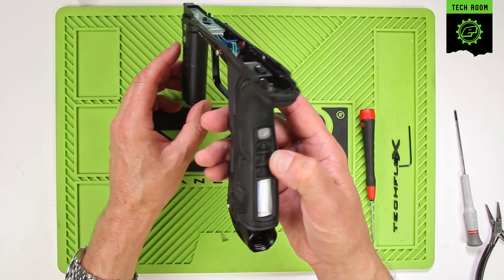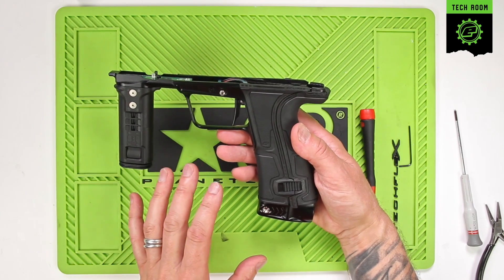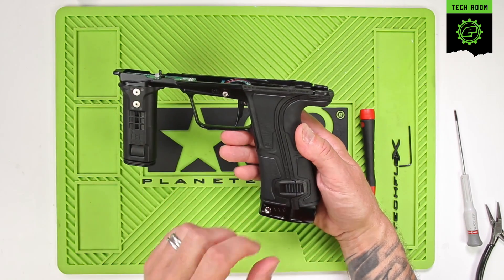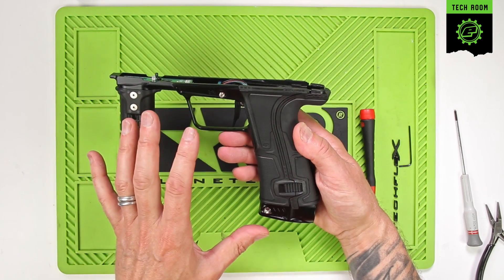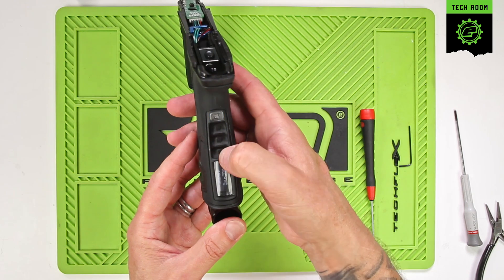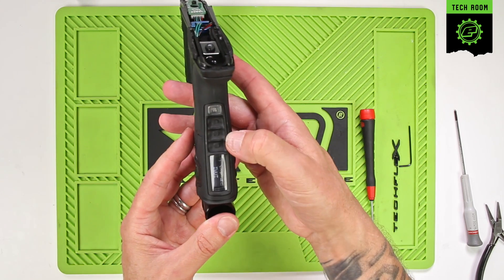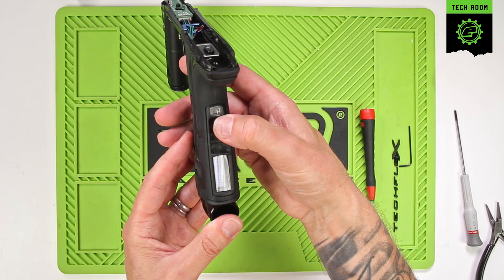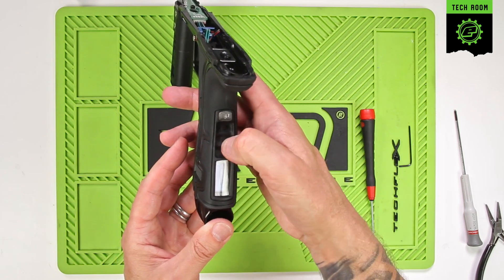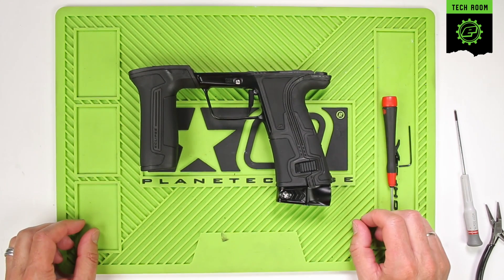Power up, and if you want to get the full benefits of the electronics inside the MEC frame, it's advisable to go onto ePortal and download the latest version of firmware so that MEC mode is enabled. Even if you don't use MEC mode, things like the game timer function exactly the same as in an electronic format. Go into presets, cycle down and load in MEC mode, then exit. Once in MEC mode you have the game timer, shot counter, and the two different rate of fire indicators. That is the installation of the electronics into a CS3 MEC frame.